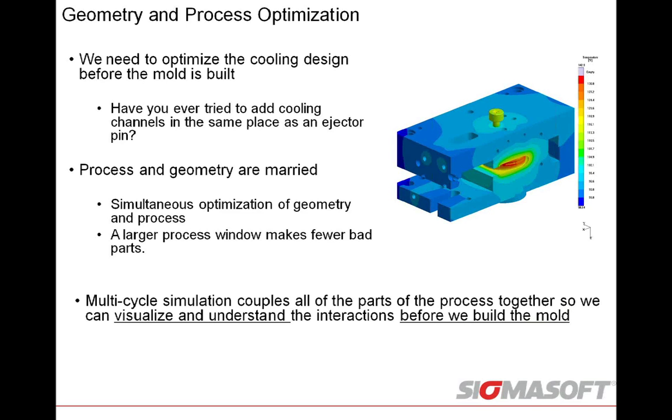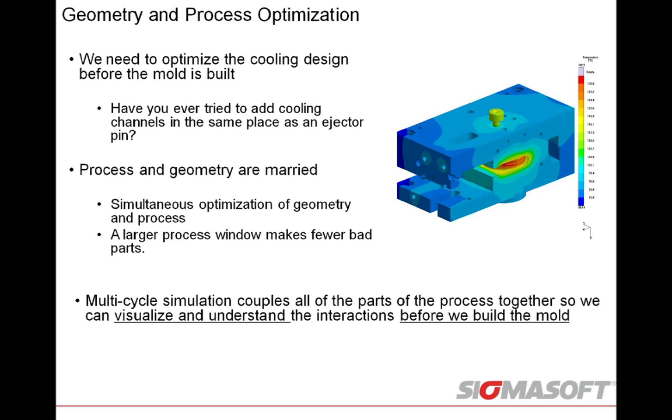You always have to make that sacrifice between, can I put a cooling channel here, but I need an ejector pin here. So we also have ejection analysis. As a sidebar, you can simulate your ejection design and determine, do I need a pin here? How many pins do I need to eject this part? Then concurrently, you can design your cooling system and your ejection system within SIGMASOFT, simulate both of those, and come up with a happy medium of the best scenario.